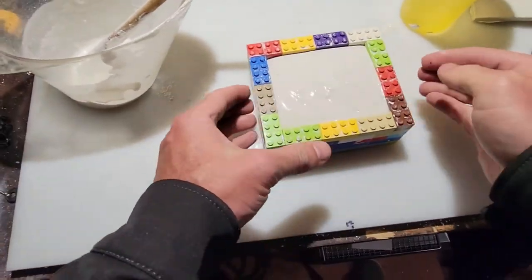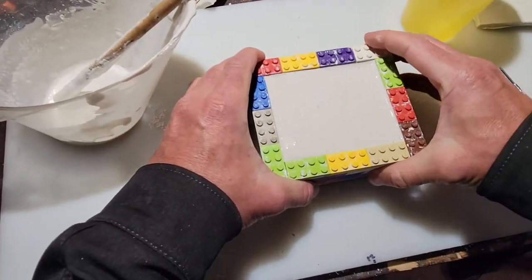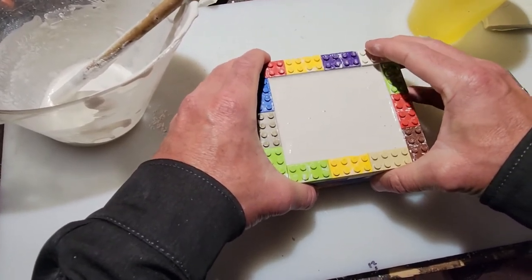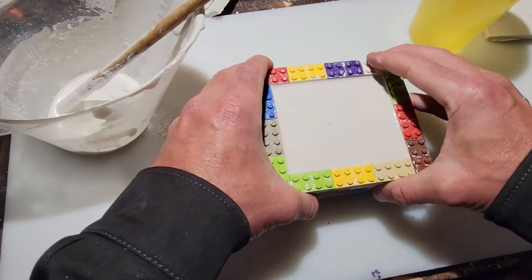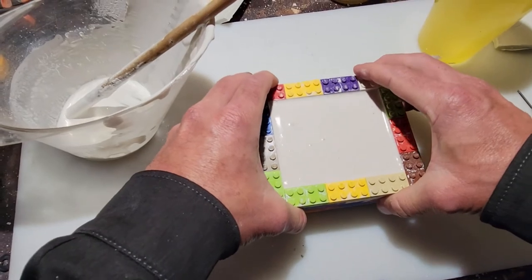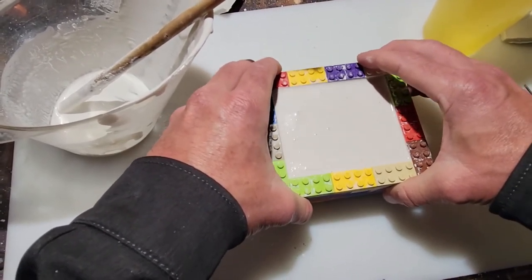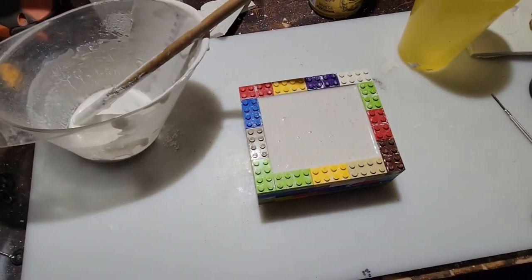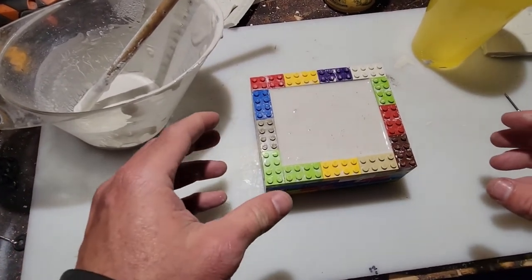Excellent. Same thing. Gotta get the bubbles out, or at least up to the top as much as possible. Perfect. Again, same thing as the first one. Let that sit for 45 minutes to an hour. Come back and we'll see what we got.